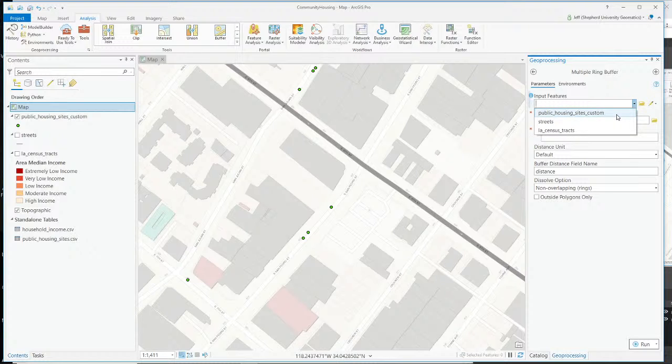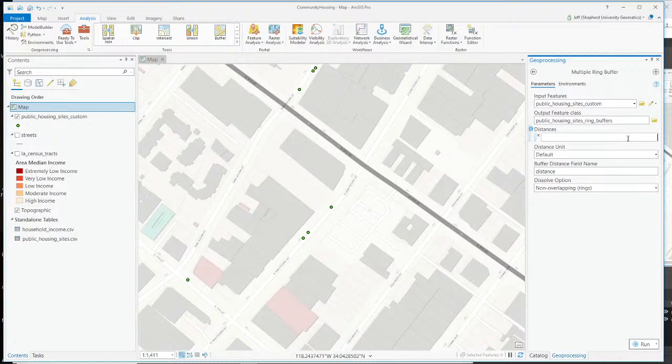So our input features are the public housing sites, and we'll make the output public housing sites. We'll call it ring buffers, and distances.